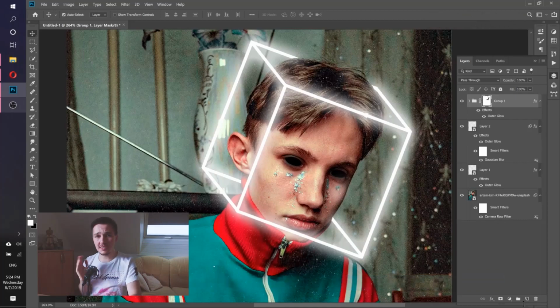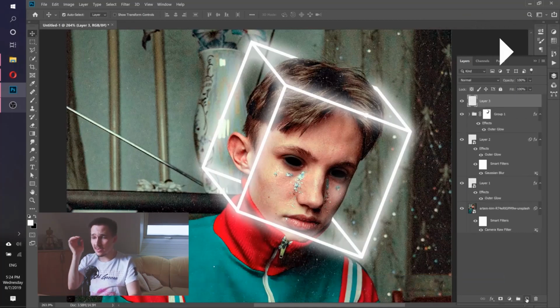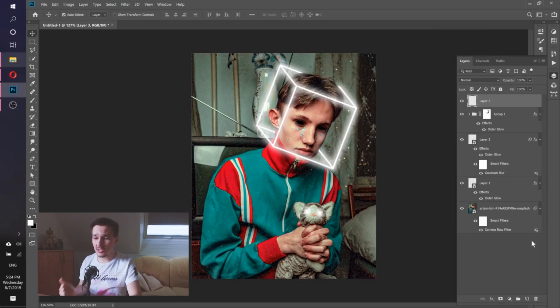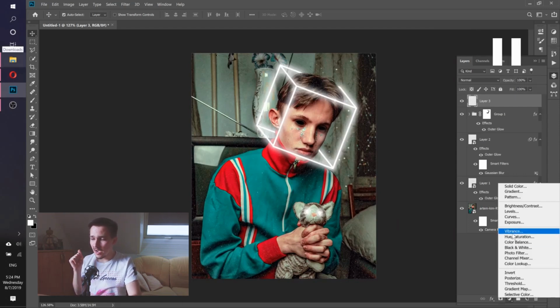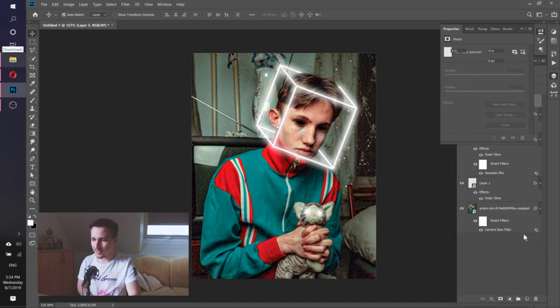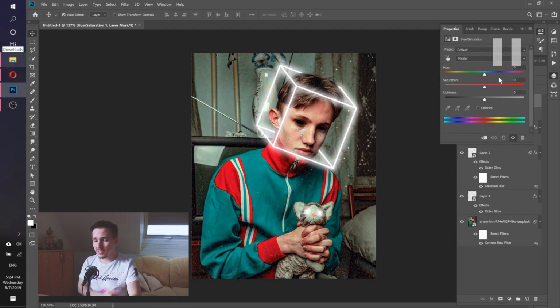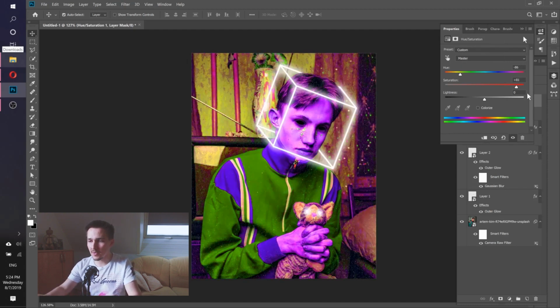So first of all, we need to create a new empty layer, and we just go and click boom, empty layer done, as you can see here. Now we need to go and create a hue saturation adjustment layer, so we just go click and now we select hue saturation adjustment. Boom. And now here, actually pay attention, my friends. We have to make saturation really high, and I would actually advise you to make it 100%. I know I made it 81, that doesn't really matter. The more the better actually, so make it 100, and hue somewhere here, okay? Just somewhere there.